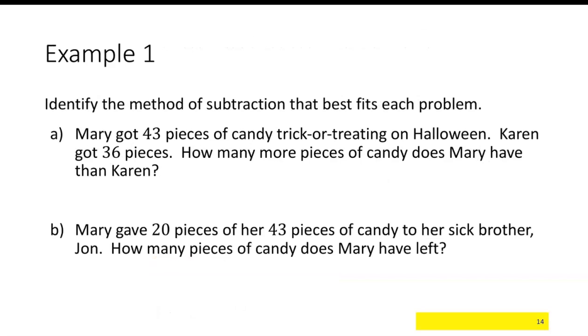All right, so let's try to identify the method of subtraction that best fits each problem. Mary got 43 pieces of candy trick-or-treating on Halloween. Karen got 36 pieces. How many more pieces of candy does Mary have than Karen? In this case, this would be a comparison. Mary gave 20 pieces of her 43 pieces of candy to her sick brother John. How many pieces of candy does Mary have left? So this would be a takeaway.